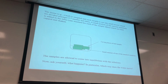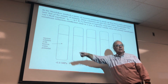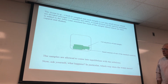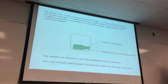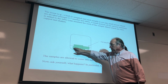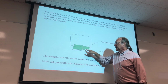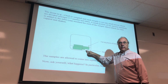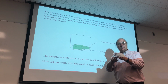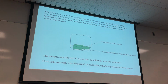Put it in a small container and introduce one of the solutions into each of those containers. So what happens, and then let things come into equilibrium. Let the total water potential in the cells in the sample come into equilibrium with the total water potential of the solution. There's a membrane around these cells, and so it's the total potentials that are the driving force for moving the water. But that's what we want.